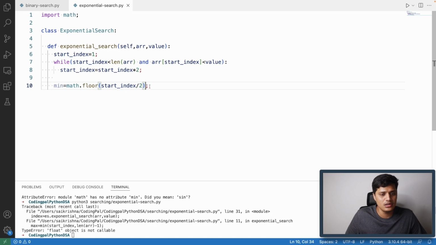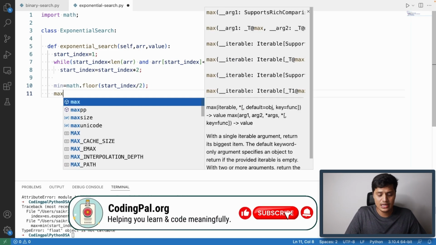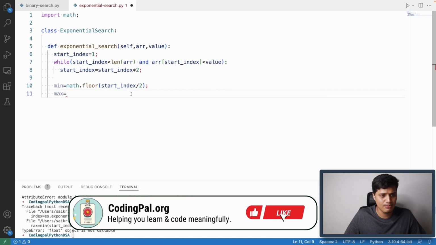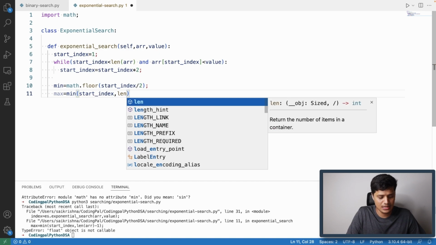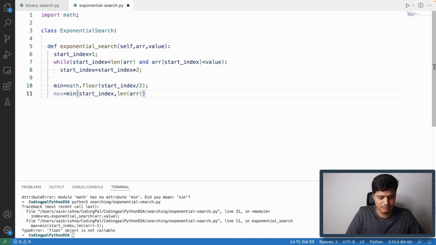The maximum or the ending range for the binary search will be the minimum of the start index and the length of the array minus 1.